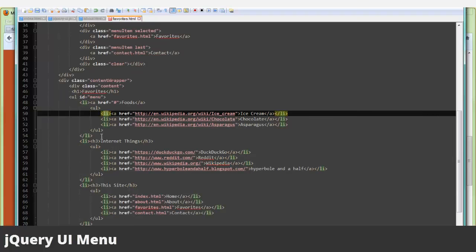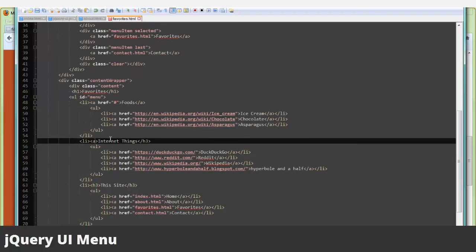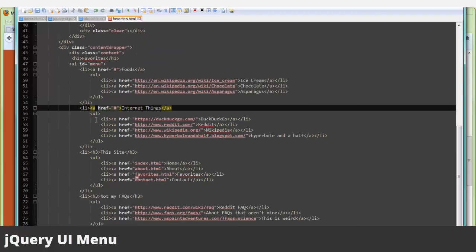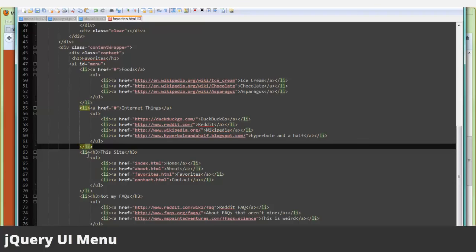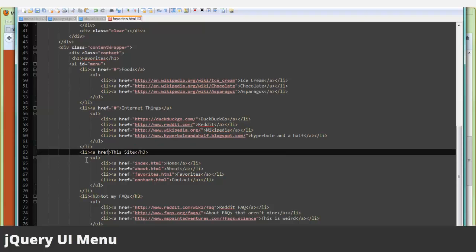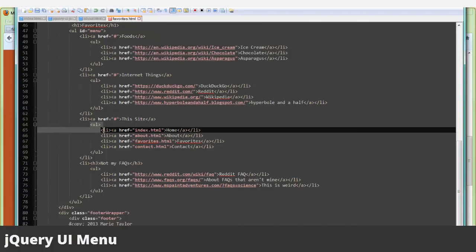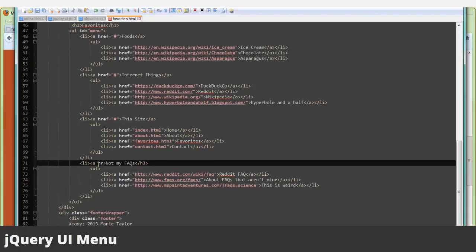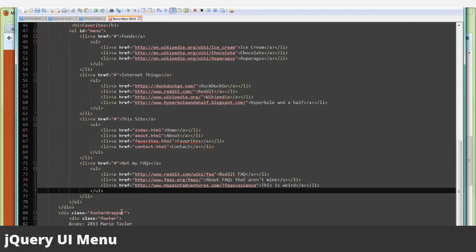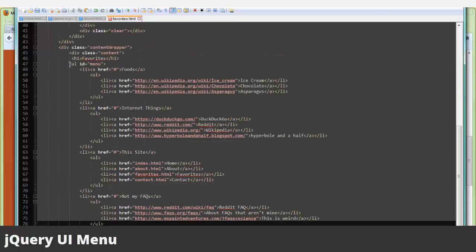and I'm going to keep my unordered list and list item here. I need to change this to an anchor tag as well. A, not Z. That's valid. This needs to be an anchor tag. I've got my unordered list and my list items nested. Those are valid. And same thing here, change this over to an anchor tag. And there we go, that looks right.